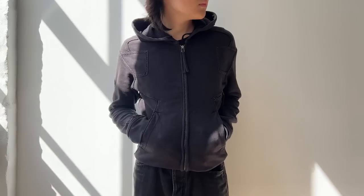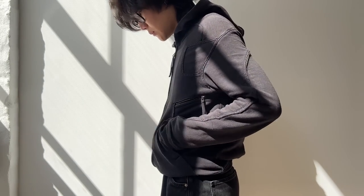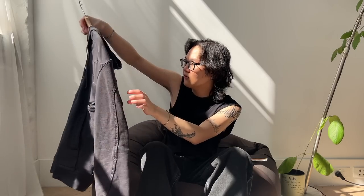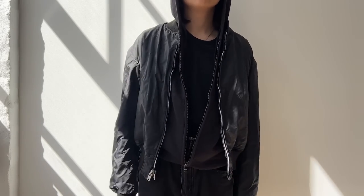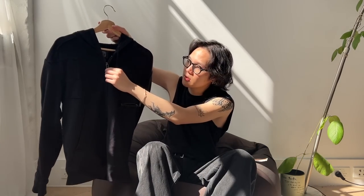Next — Sistersol zip-up hoodie. We've been wearing this non-stop, just under my bombers and anything in general. The only flaw is that it's not cropped — I kind of want to make an Object version that's way more cropped and well-fitting. But the details are absolutely insane: piping everywhere, zippers here, raw hems, piping all the way to the back with shoulder pad detailing. I've put a safety pin here to make it fit more cropped — just tuck it in at the bottom. I've really been liking zip-up hoodies because it's way easier to layer versus a full pullover. More versatile, especially with summer coming up in Australia.